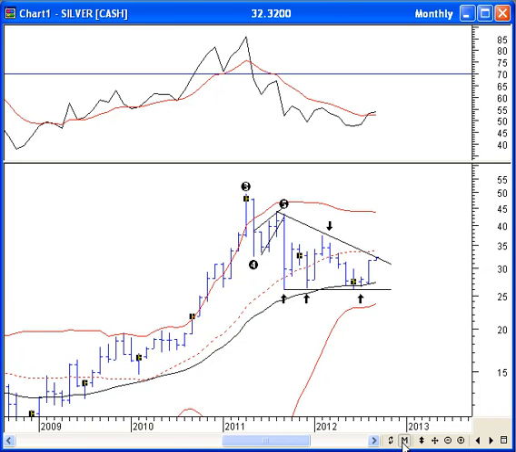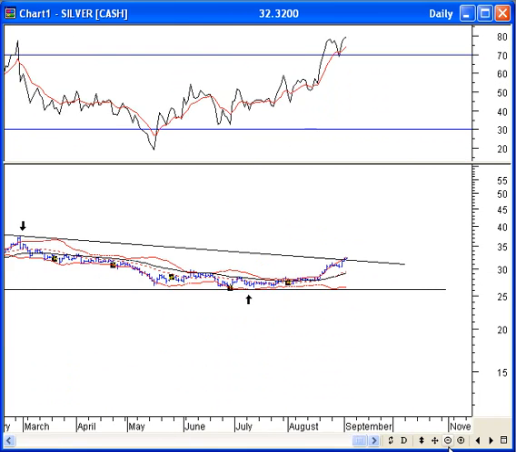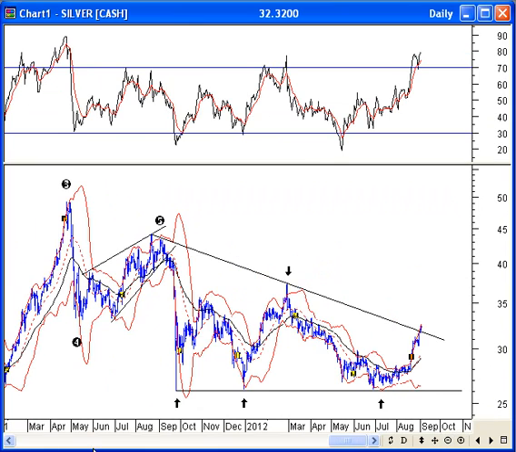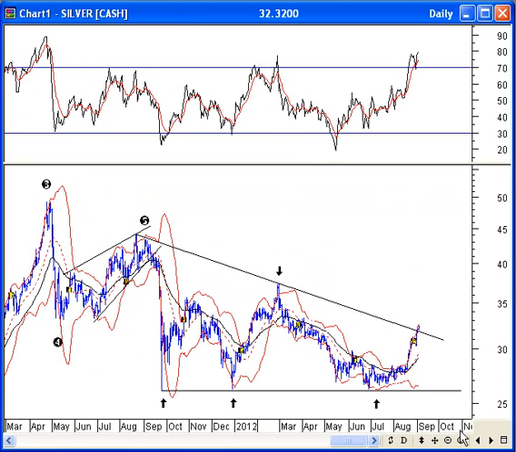Now let's get down to the shorter term structure, and in the near term what I'm able to see is, if you've been tracking the counts on silver I've been putting out since last year, I was looking at the fifth wave completing an ending diagonal. Some people may mark this rise in August-September of last year as a B wave. Either way, it has fallen after that to the $26 mark, and there are three supports. Three times it's taken support close to $26.